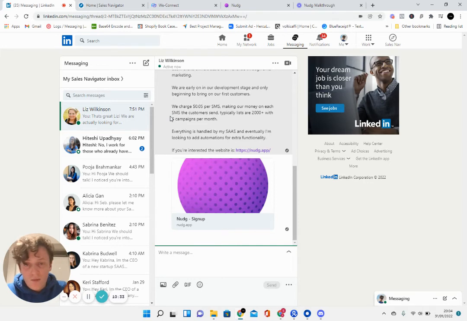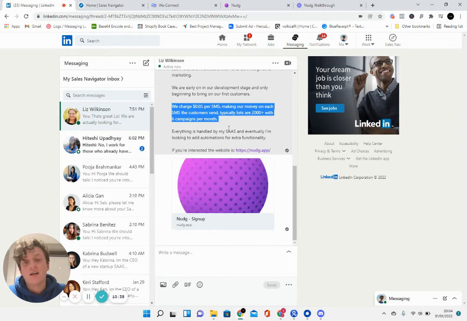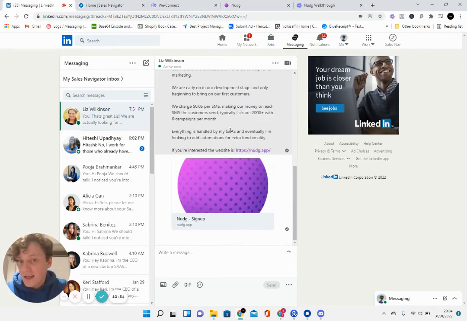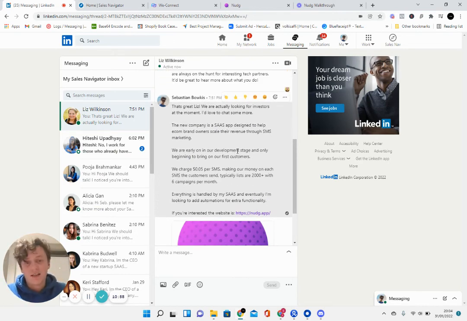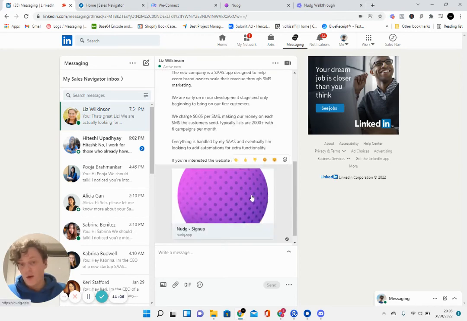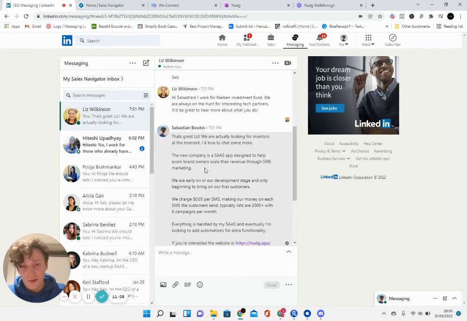So at this point, all I'm doing is I'm talking her through what the app is. Because she's an investment fund, I'm also giving her a bit of an idea of the money that can be made from this app. People are going to invest in this app for 2 reasons. 1, I have a huge existing customer base and it's proven to make money. Or 2, the numbers work out in a way that means I'm going to make them a lot of money if they do invest. And that's what I'm doing here, giving them an idea of what my app does, how it can help them, and why they would want to invest. These are all things that are going to intrigue her, hopefully. She may read this message and I may be too forward and she may never come back to me, but you won't know if you don't try. So I've then obviously linked her to the website as well.